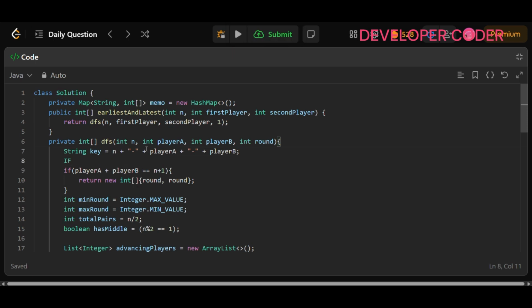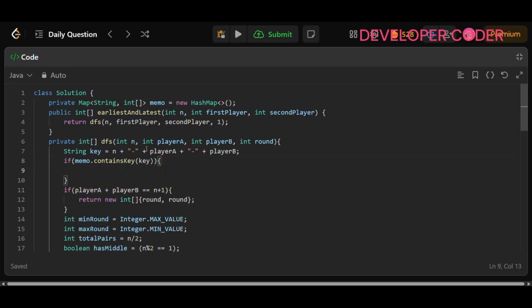Then check if memo contains key, passing this key. If so, we simply return the output: return memo.get(key).